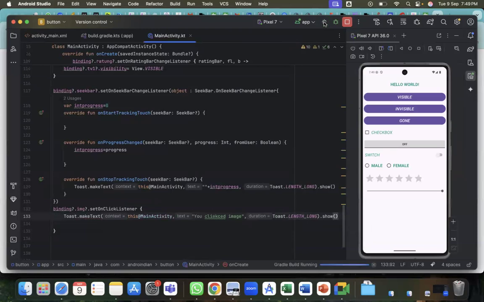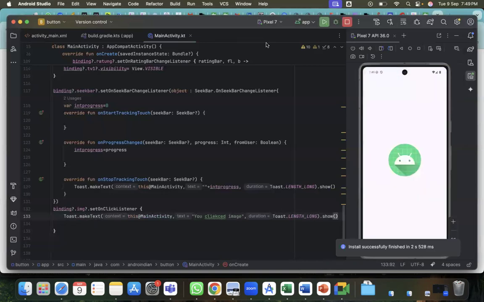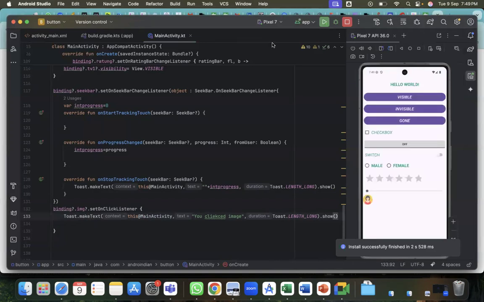Now running this application. See now I'm clicking on this.